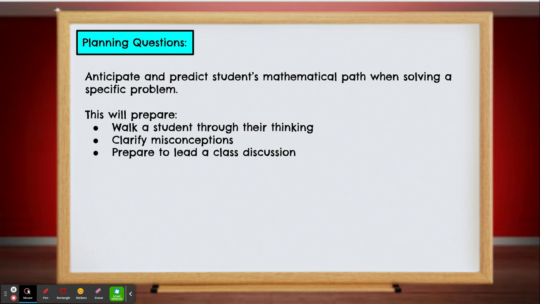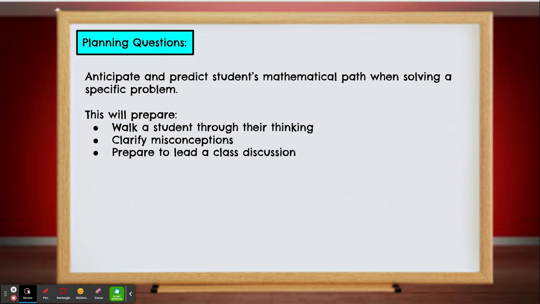First important thing is the planning questions aspect. When we're planning questions, this is a part of our lesson where we anticipate and predict students' mathematical path. So we begin to think about the strategies that we may see amongst our students, or maybe possible misconceptions. When we're preparing for this process, the reason we do this is for three reasons.